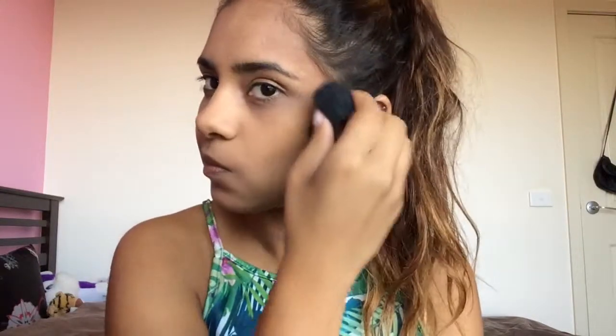And I'm going to use the same thing there just to make sure I get the same shape. And then bring it up into here. And then do the same thing with the rest of the face. So I'm just going to bring it down a little bit more.